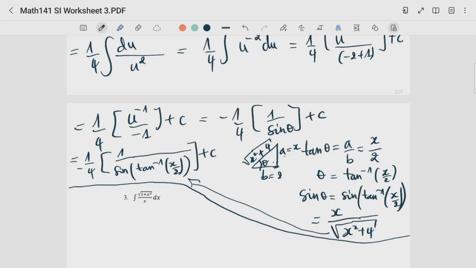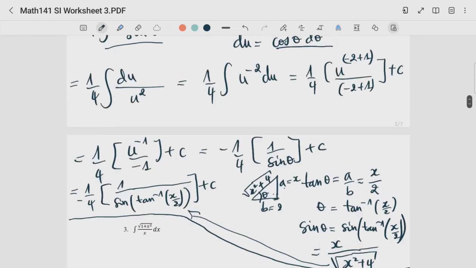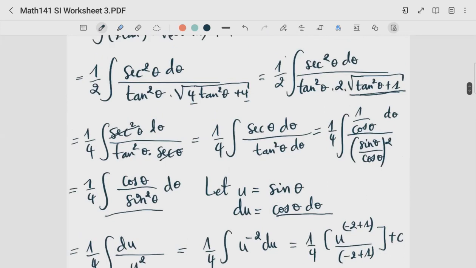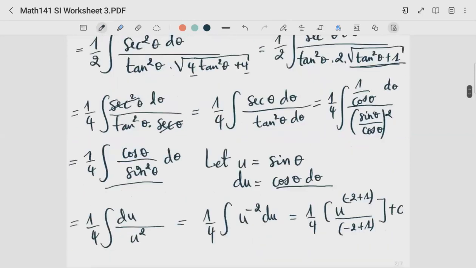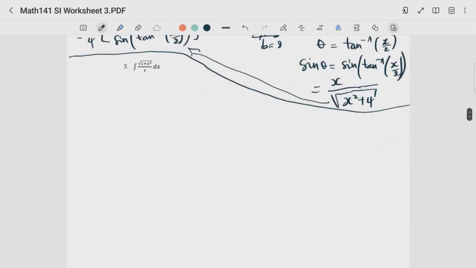There is a part where we converted under the root. We had 4 tan squared theta plus 4. Then we made that into sec theta. Is that like a standard thingy, or is it something we created? Oh, yes, it's a standard equation. We basically manipulate it. So let me write it down here and then I'll just erase it.